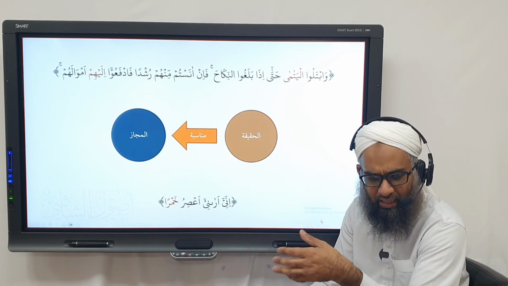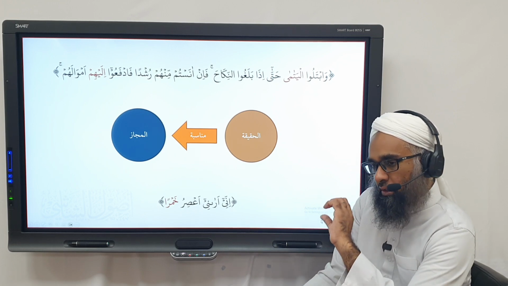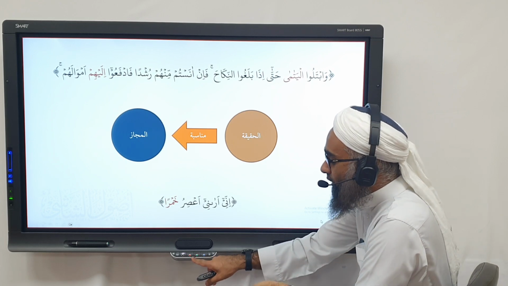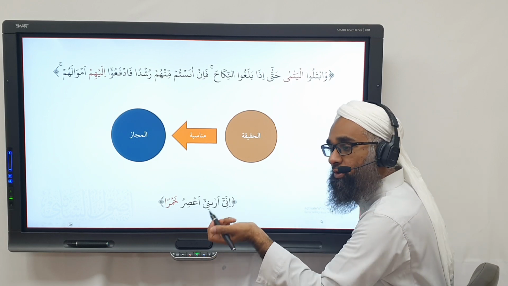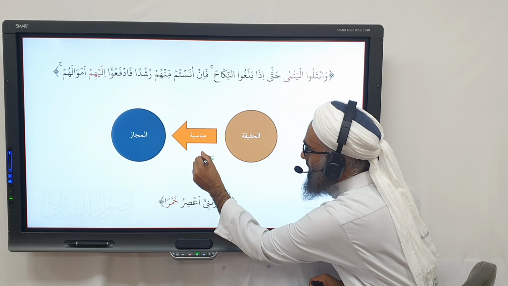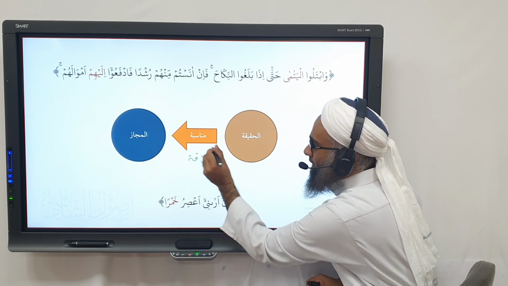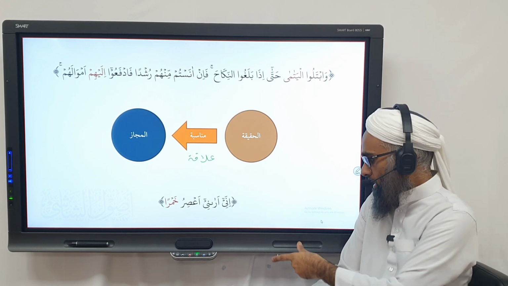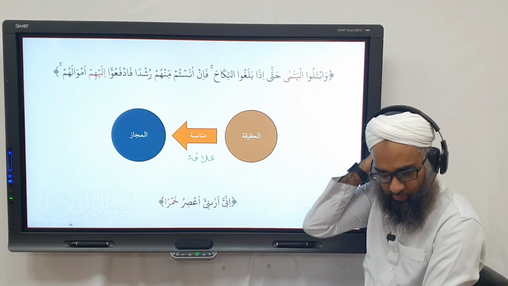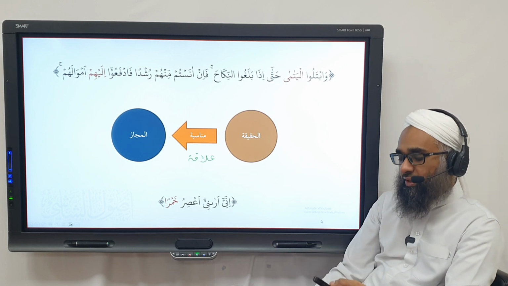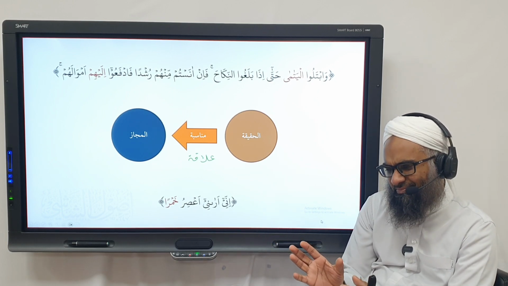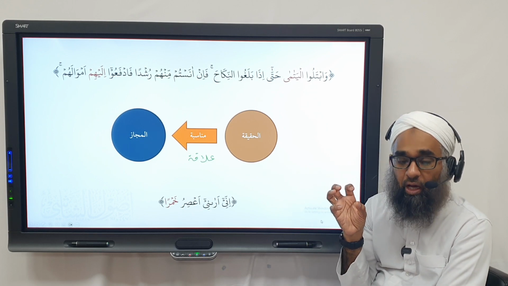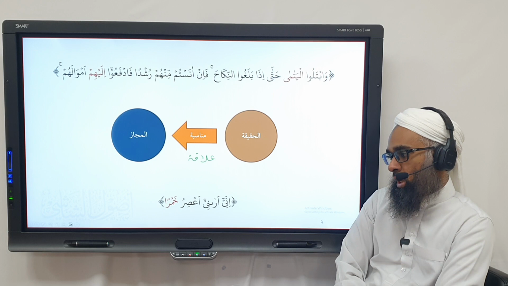So that's in balagha, and that's something we've covered before. So you have to have a munasaba, or what do we call that? I think in usool you call it a munasaba, and in balagha you call it an alaqa. So you have to have a link between the haqiqah and the majaz. This is all stuff that we have covered many times before. But now that we're discussing fiqh, and usool fiqh, we're looking not at language per se, how we express ourselves, but rather what rulings we can derive and how the rulings are derived from these issues.